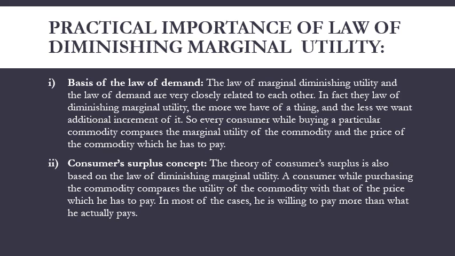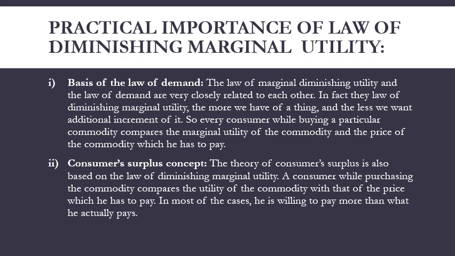Based on this law of diminishing marginal utility, our law of demand, or the demand curve, is negatively sloping. Simply we can say that if a commodity at a constant price gives you diminishing marginal utility, at that price you won't buy more, right? But if the price decreases, there will be a change in utility also. The law of DMU won't work out and people will be buying more of it. So that's why this law of diminishing marginal utility is the basis of the law of demand.